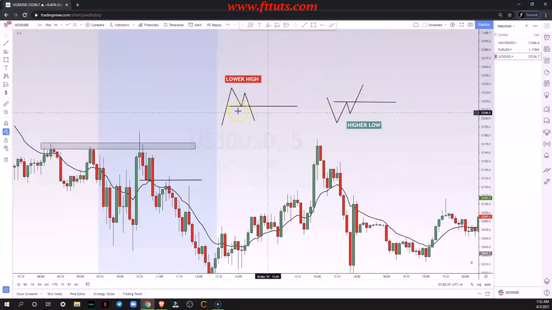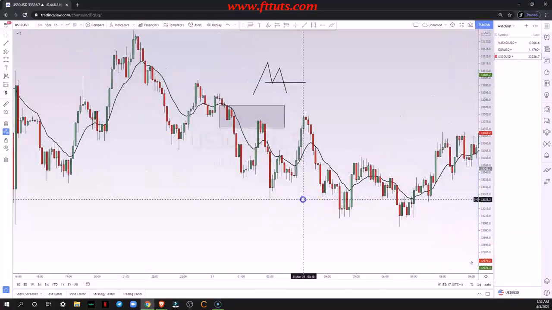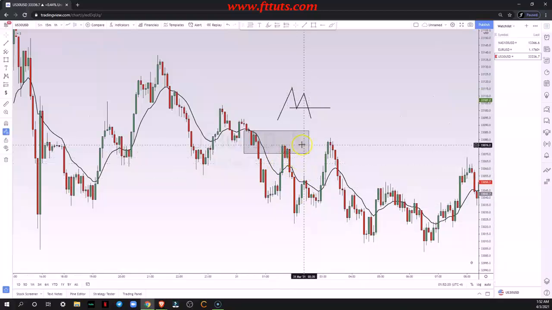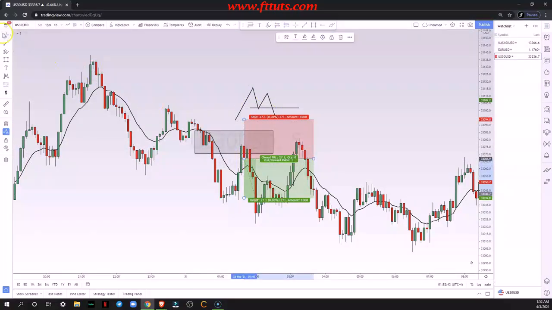And then another illustration for the lower high sell and the higher low buy. Okay, another supply. We got aggressive selling. Okay, it comes back to that supply area. What do we get? We get a lower high setup. It came back down, did a minor pullback, but did it close above these two candles? No, it didn't. So we're selling once it breaks below this green candle, and we have a tight stop loss, so we can get a good risk reward.